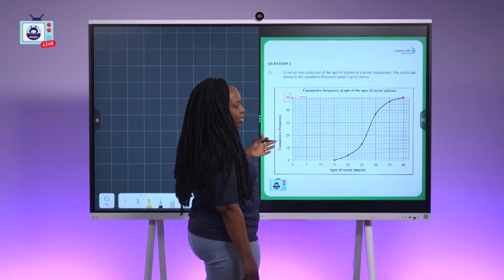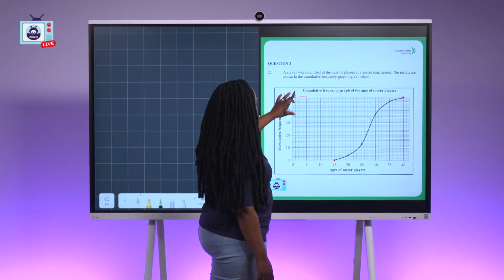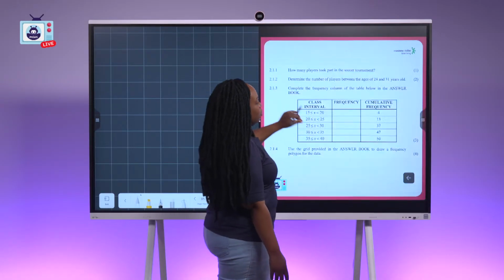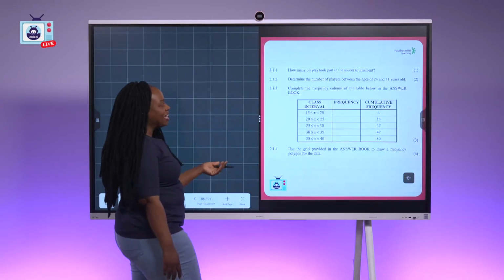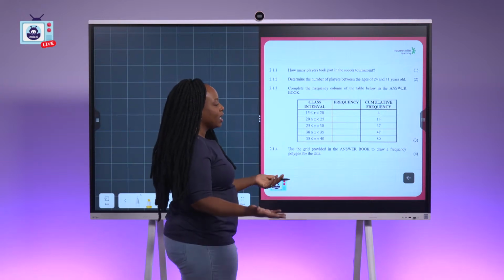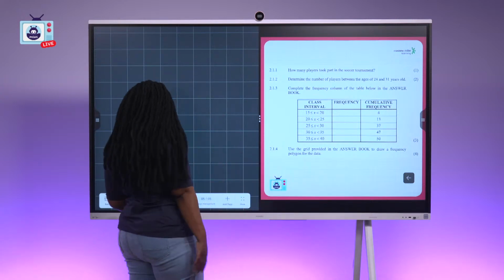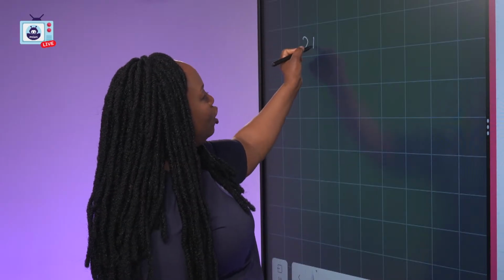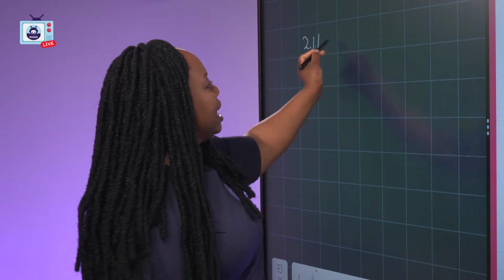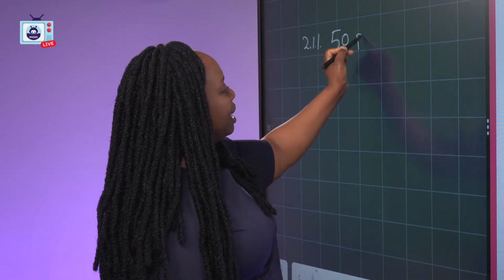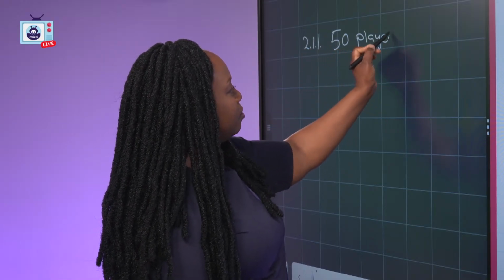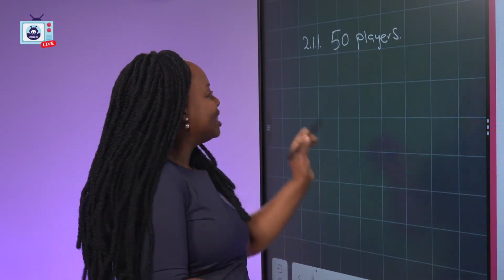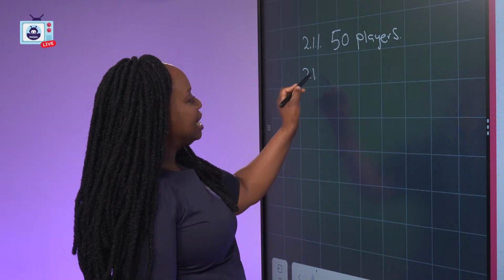And this is evident. You can see here, we have found that 50 is our n, meaning it's the number of players. Then we go to the first question. They say, how many players took part in the soccer? That is obvious, right? We have done it previously. So we know that the answer to question 2.1.1 will be 50 players. Very easy. There's no way you can miss that 1 mark, no matter what, because you have done your analysis appropriately.